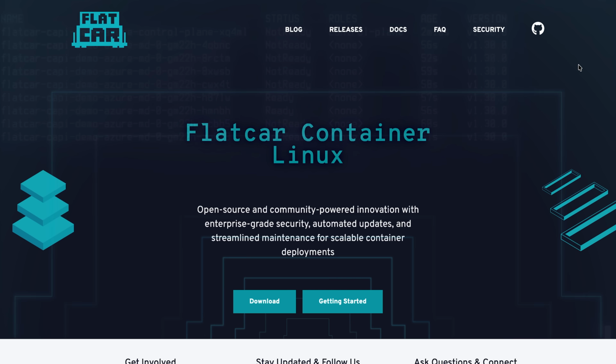I was traveling last week and I just needed a really simple way to spin up a Tailscale exit node in the cloud. Now, traditionally, I've done this using full-fat Ubuntu, which totally works, but it comes with a full package manager, needs ongoing maintenance, and there's nothing wrong with that, but I've been meaning to check out Flatcar Linux for some time now. Now, Flatcar is a bit different.